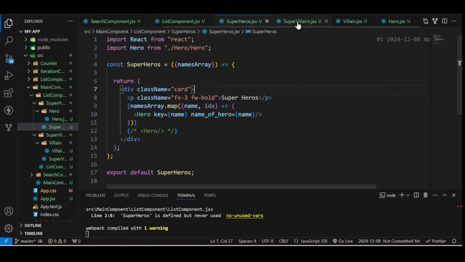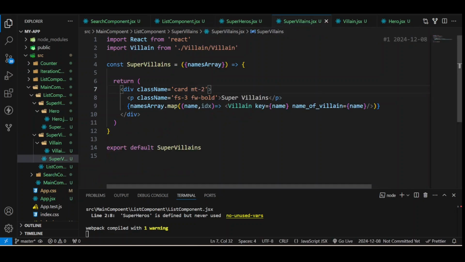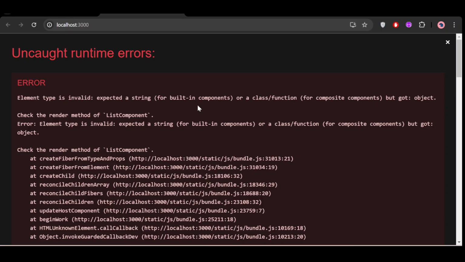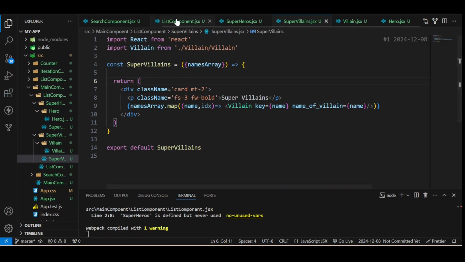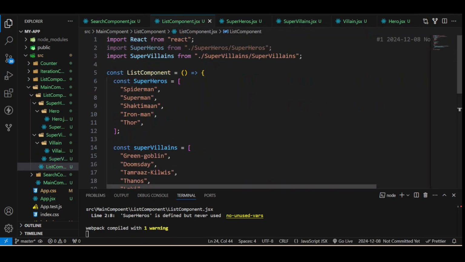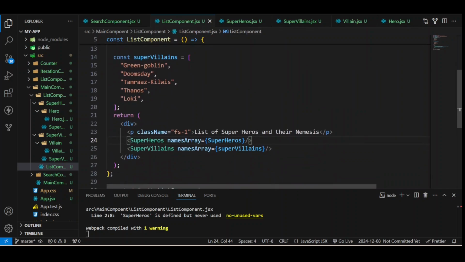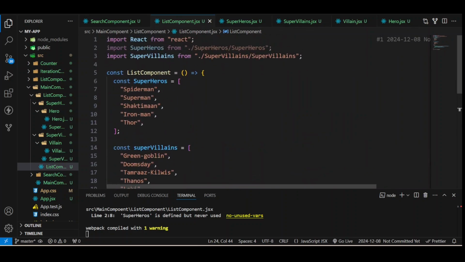Here also we are taking names array and mapping it. What is the issue? It is not an issue, I think. It got an object. Check the render method of list component. It's saying superheroes.